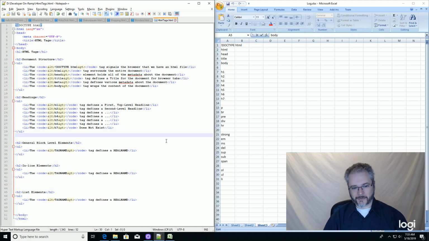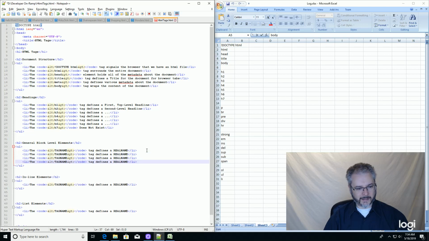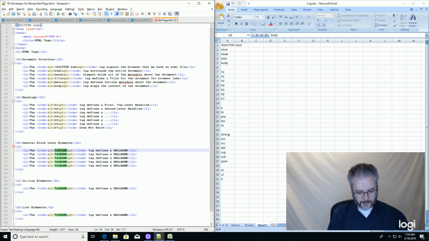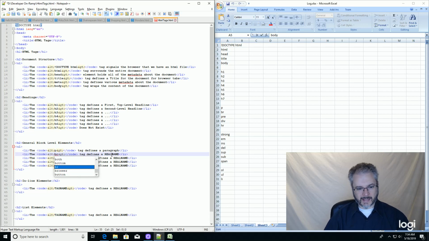All right, next thing in this review is general block level elements. Let's see, we've got 5 of them there. P is for paragraph. BR is a line break, or a soft return, a new line without a new block.